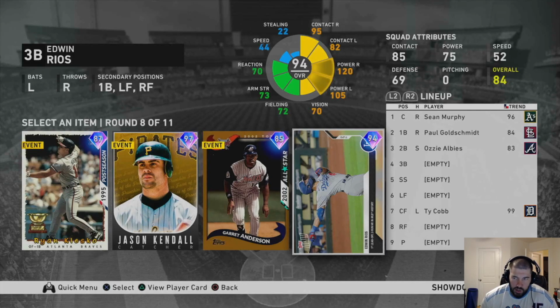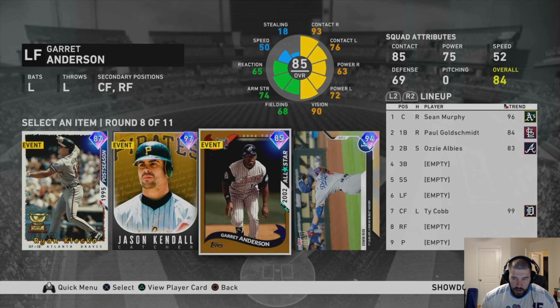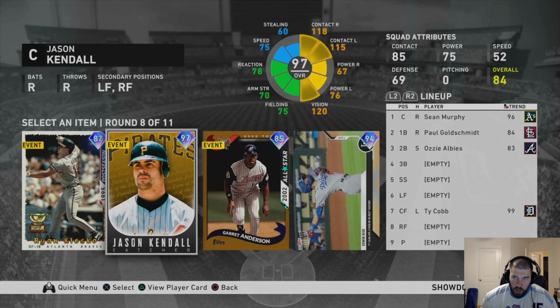Edwin Rios absolutely mashes. Jason Kendall's another guy that hits the ball very well for me. He plays way above his attributes, in my opinion. I think Klesko and Garrett Anderson are out here. I just don't know if we should go Rios or Kendall.